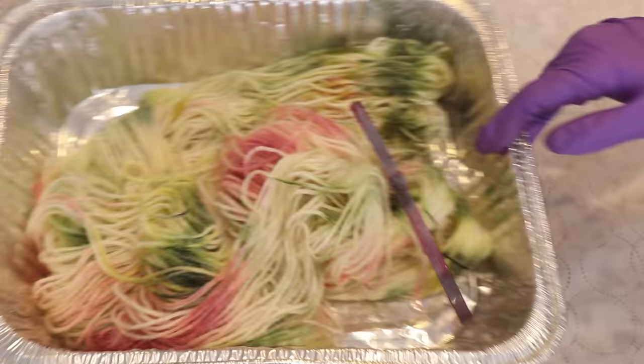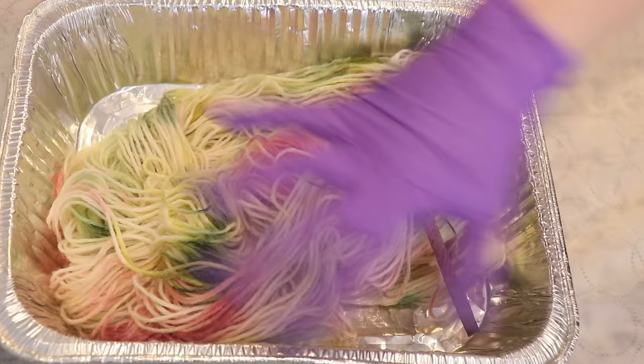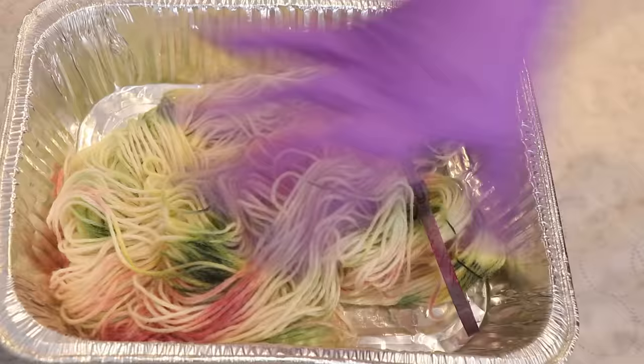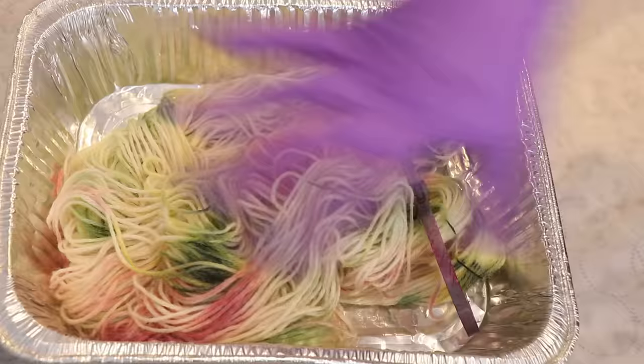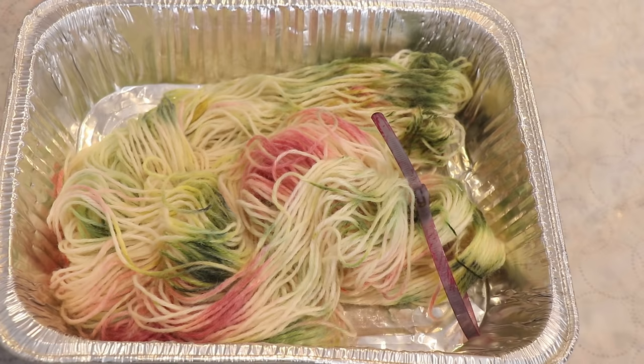As far as yarn mops go, non-superwash wool isn't the best choice because the colors don't sink in and strike as fast as they would with acid and no heat. So as I'd move dye through, I'd get more dye back off onto my gloves. Not terrible in the grand scheme, but when I want my hands to clean off, it's not the easiest choice. But I think this colorway is amazing.